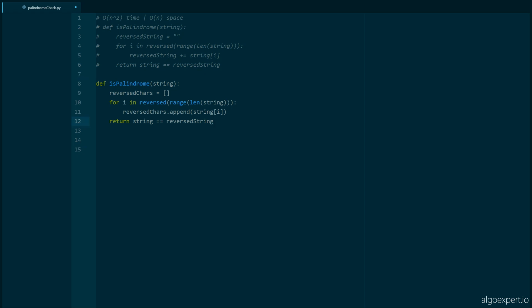And so at the end, we're going to return string equals the empty string dot join reversed chars. We can join our characters into a string and compare that string to our input string. So this is going to be O of n time and O of n space.